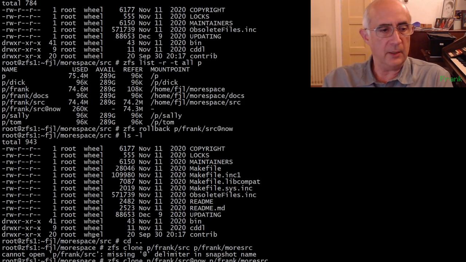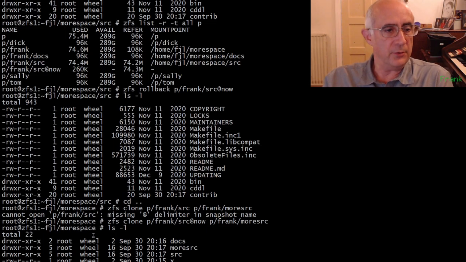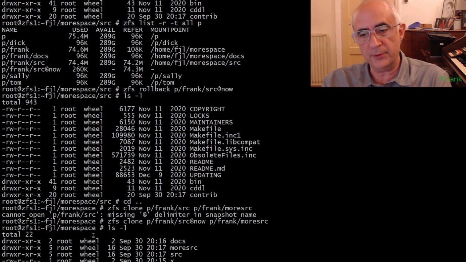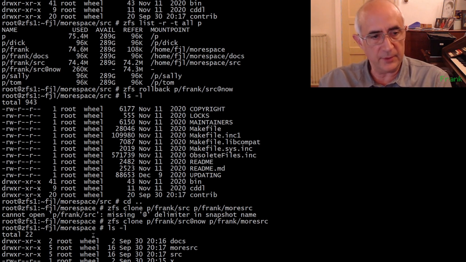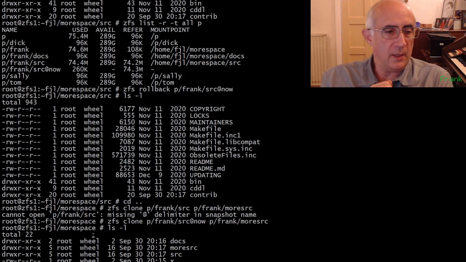And now if I look here, I've got more source. And that's going to be a copy of source. But again, by cloning it, it is not copying every single byte of it. It is now forking the file system, and changes that are made to one or changes that are made to the other, it's only going to store the deltas. So that can be very efficient.